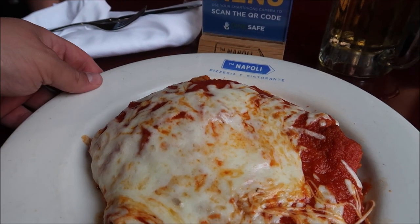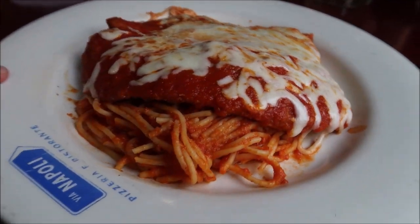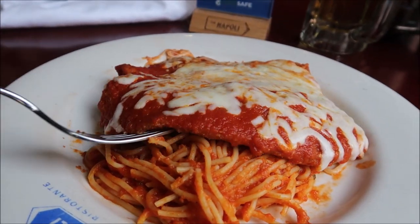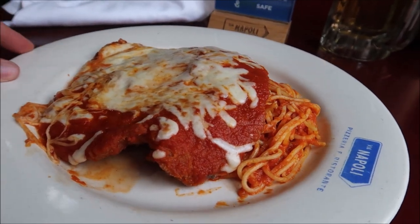I asked them to bring out the food as soon as it's ready. The first thing that came out was the chicken parm — look at the size of this. This is humongous. We're going to try to lift it up a little bit to see the pasta underneath. That is an impressive chicken breast — I bet it's a whole chicken breast, butterflied and fried. This is big. Another thing I'm worried about after seeing the size of this chicken parm is that I wanted to get tiramisu. I'm nervous I won't stop eating once I start, but I have to remember: I've got pizza coming and then the tiramisu. So we're going to take it nice and slow.